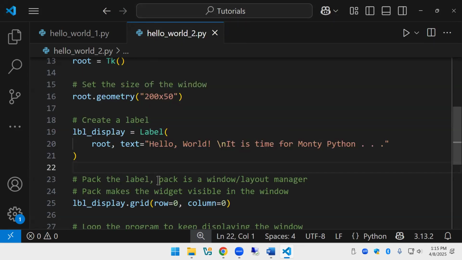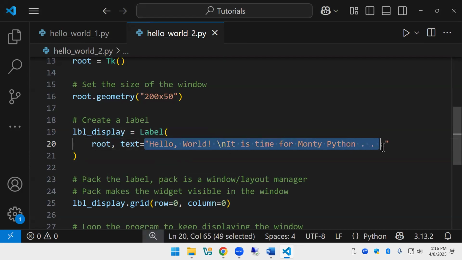Whew. You do need 2 things with a label. You do need to say what window that's connected to. So this attaches it to this window. We need to know, well, for a label, if we don't display anything, it's not helpful because it's just invisible. So text is a property that we should fill in somehow, and that's what it'll do. That's our text that's going to be displayed. \n means new line. That's how you do that kind of stuff.